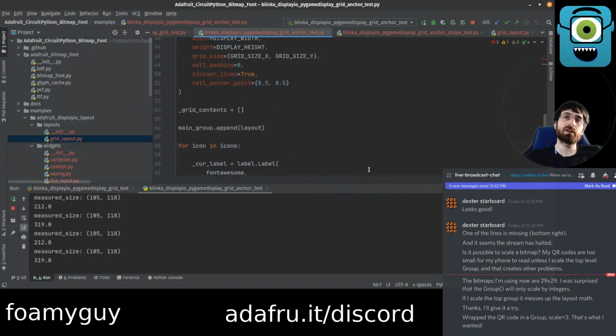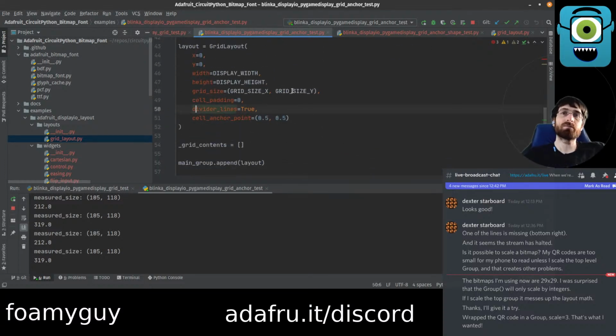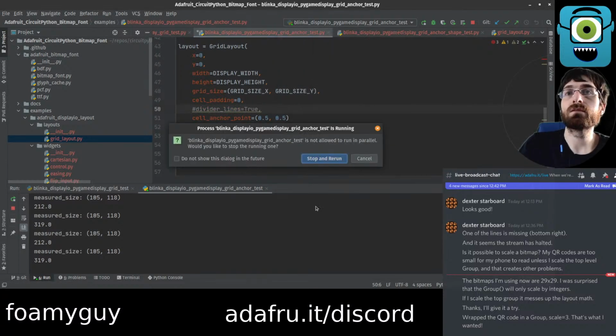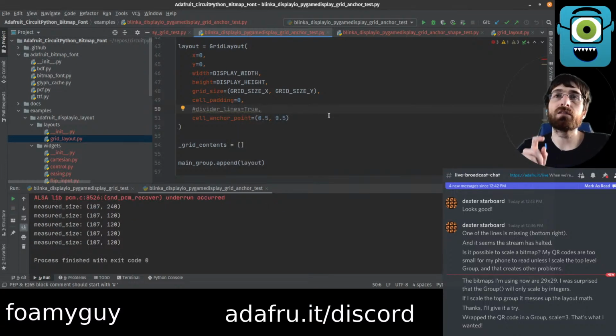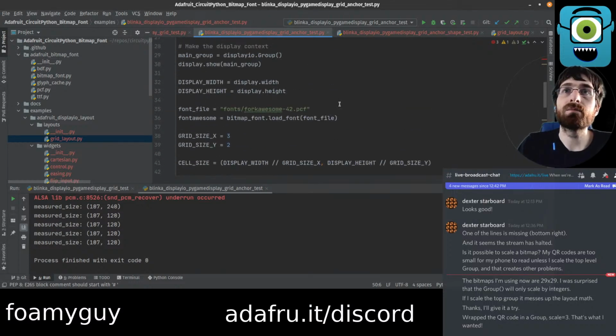Like if you didn't have grid lines on, everything would probably still look fine, right? If we turn divider lines off, it's probably still off by 1 pixel somewhere, but unless you're really counting pixels, you would never know. So it's specifically with divider lines, with multiple cell sized areas, and with that multiple sized one touching the bottom or the right. So that's kind of my thing to try to fix next.